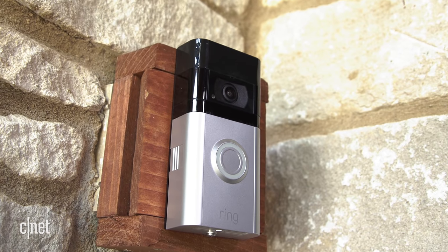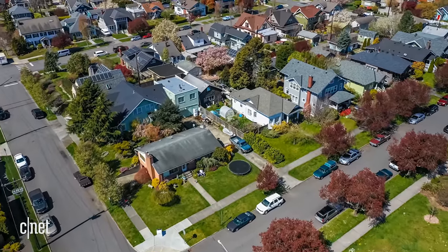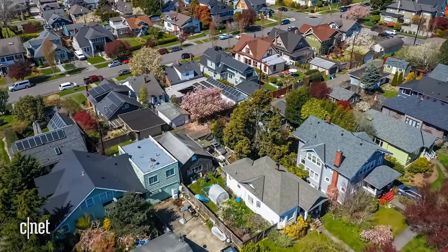In all seriousness, Ring really does have a problem. Video doorbells transform public space into recorded space, and Ring goes a step further by giving police an apparatus by which to access those recordings. Given the last year of well-documented police abuse, it makes buying into the Ring ecosystem kind of a complicated question. And it's made more complicated because even if you aren't comfortable getting a Ring doorbell on your own porch, that won't stop your neighbor from making the decision — making the decision on behalf of you and your whole neighborhood. Ring hasn't solved its police problems because facilitating the sharing of footage with police is still an integral part of its business. Frankly, it's a selling point.